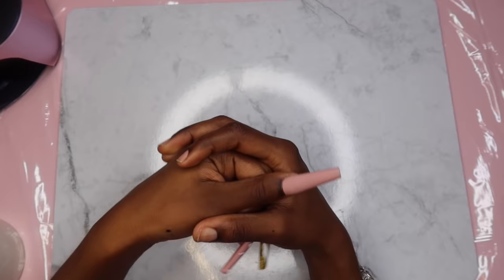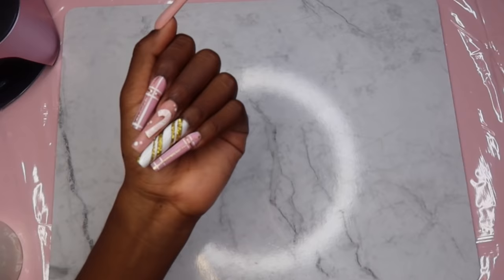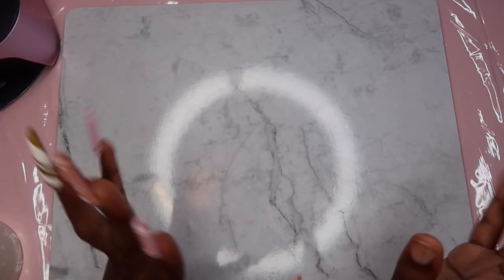I don't know, this might be my last video with this. I want to get back into regular acrylic, regular poly gel, all that good stuff. So I don't know, y'all let me know in the comments whether y'all like this or not. We can move on, okay? We don't gotta stick with this.